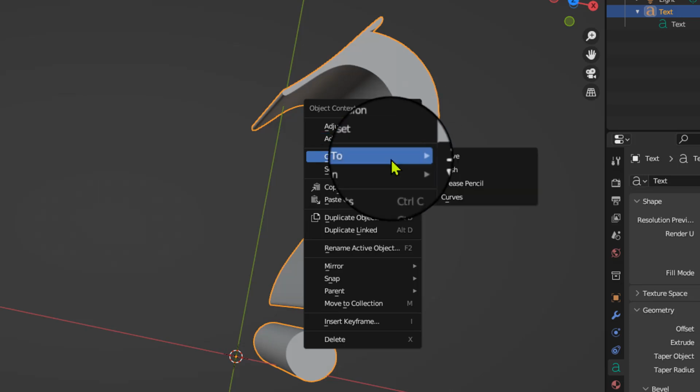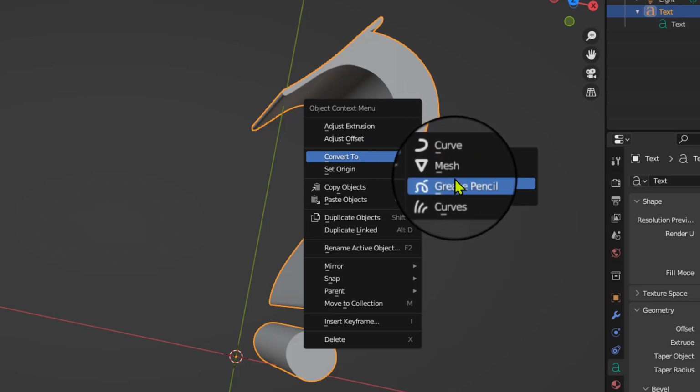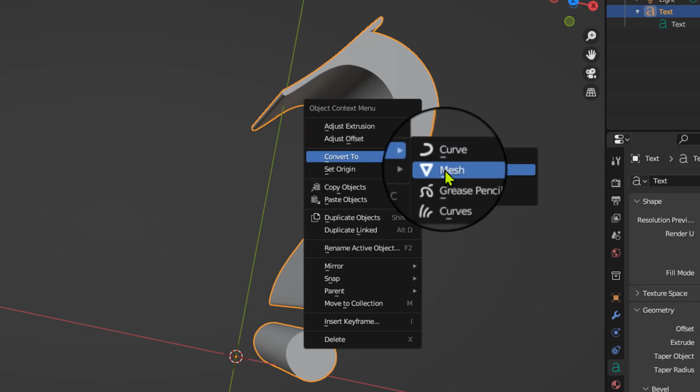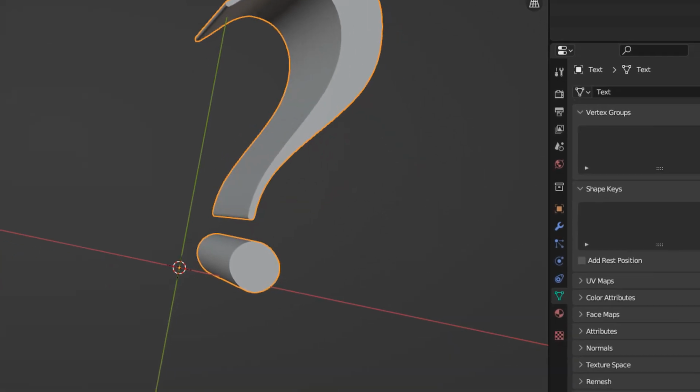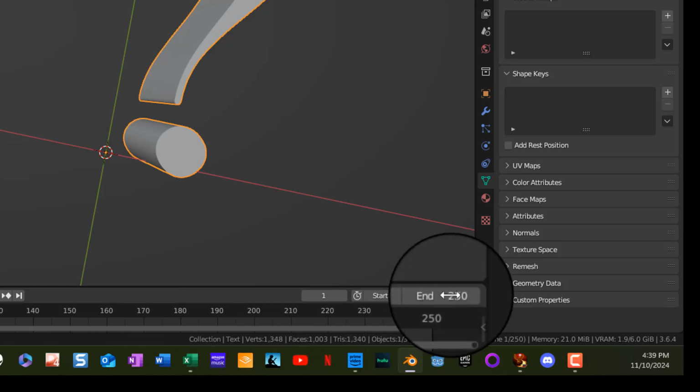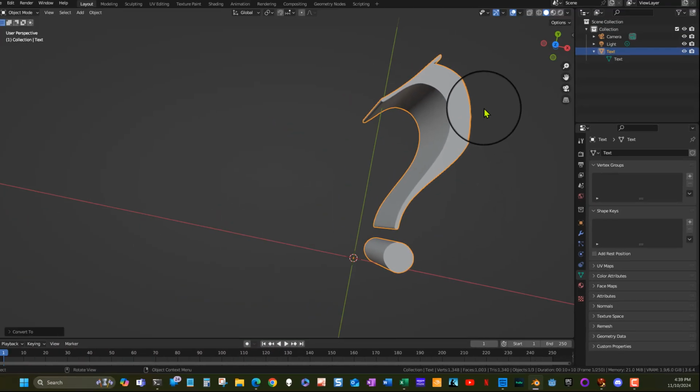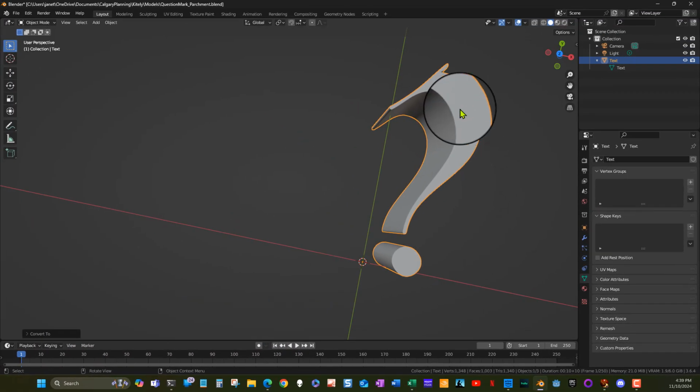Maybe somebody can explain to me why saving the file again allowed me to activate this convert to mesh menu item. Whatever. Okay, convert to mesh. It is now a mesh. The tris, the vertices, that's pretty inexpensive. Oh, save early, save often. Although I think autosave is on here, but anyway.